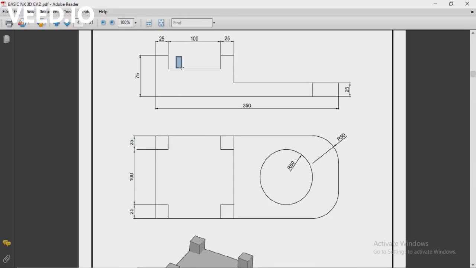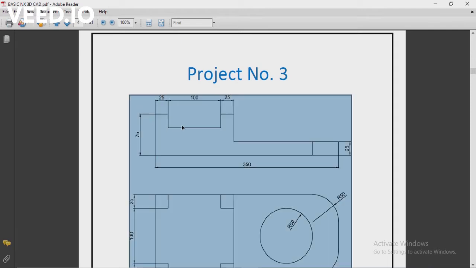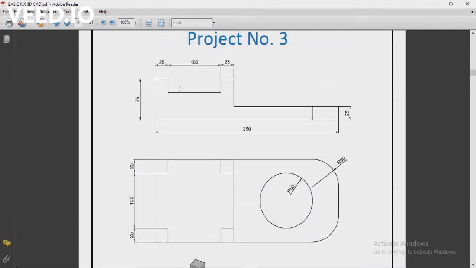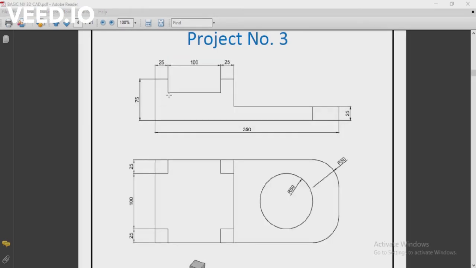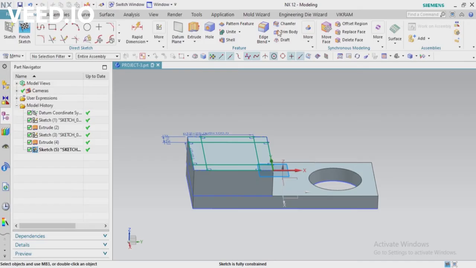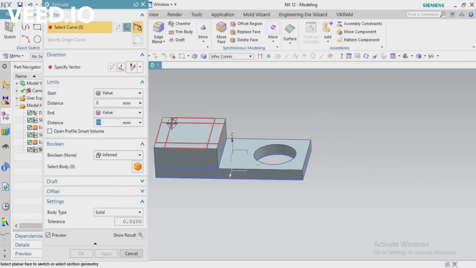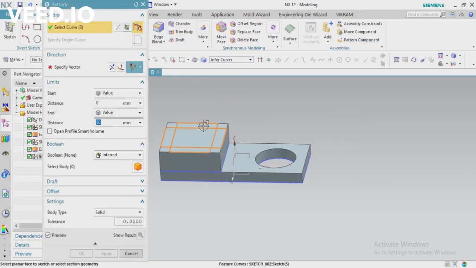You can see how much you are going to remove. So that value is not given. Okay, so you can take any value, we need any one value, but the value is not given. So no issue, we can define our own values. So directly go for finish the sketch and go for the extrude option.